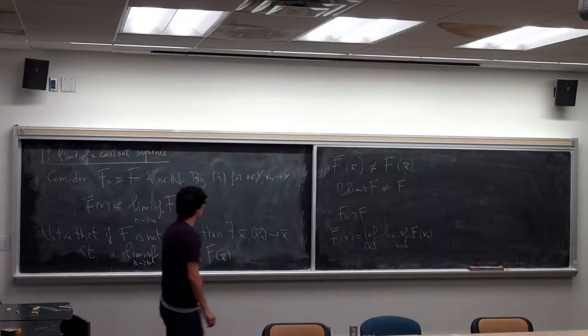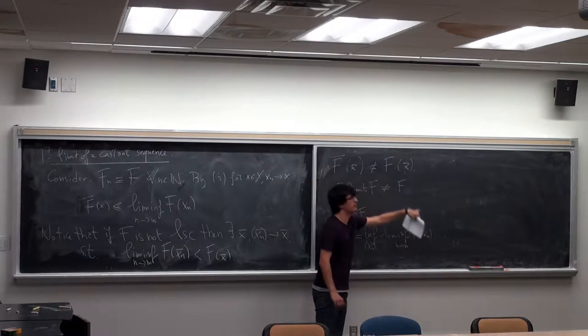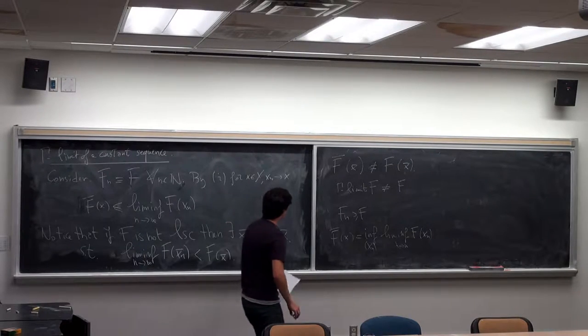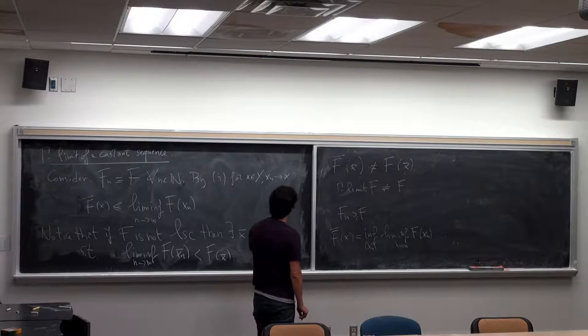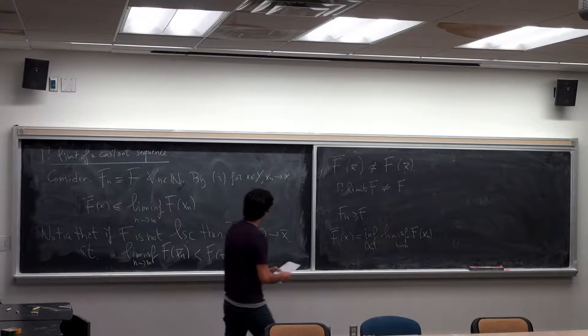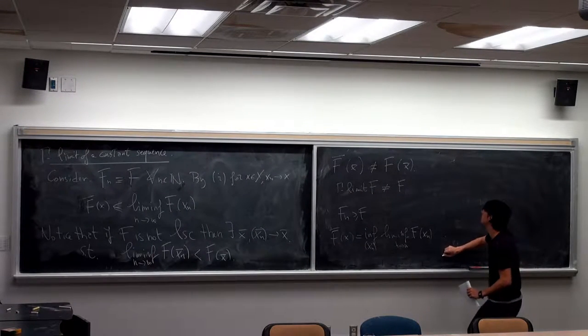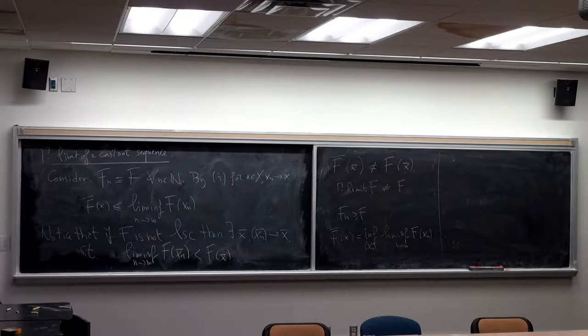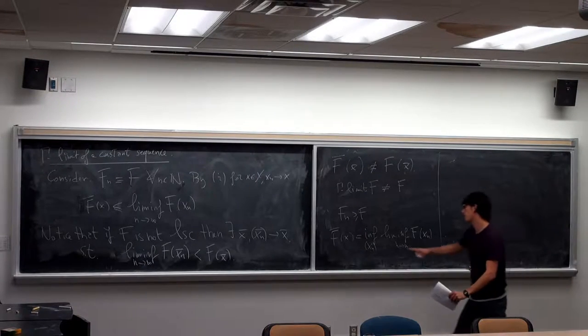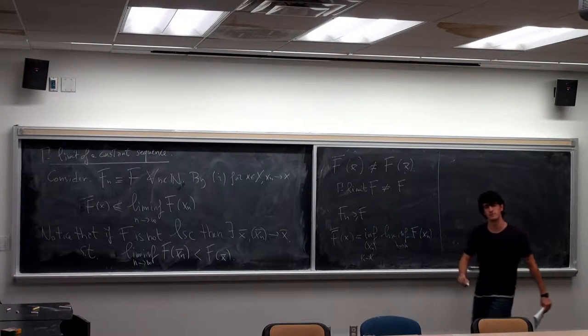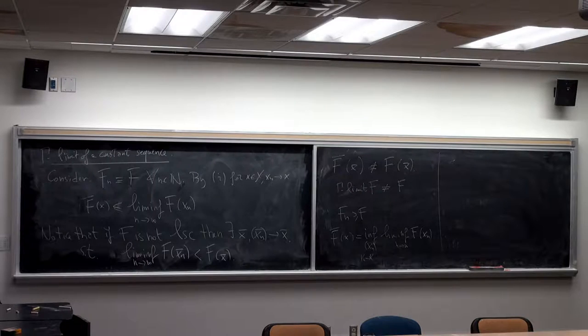Okay. So it can happen that the constant sequence doesn't converge to the constant itself. And I'm going to come back to this one later when we discuss the lower semi-continuous envelope of functionals. The relaxation, are you taking xn going to x? Yeah. At other points of discontinuity, you just make it lower semi-continuous. That is the lower semi-continuous analog, yeah. For reasonable functions, it's usually defined as the greatest lower semi-continuous function that is below f, and you can prove that under reasonable assumptions, it coincides with what it says.